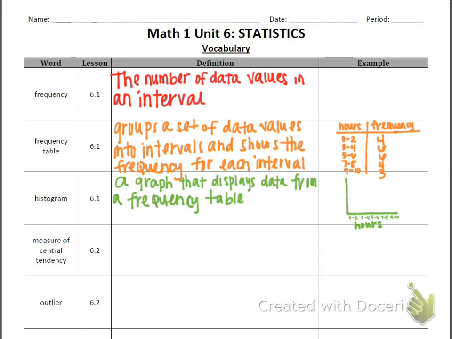And then along the y-axis is going to be our frequency. And usually for our frequencies, we are probably not going to label 1, 2, 3, 4, 5, 6, 7, 8, so all the individual pieces, because a lot of times we're looking at data values that are bigger than that. So for this particular example, I'm just going to count by 2s. So I'm going to go 2, 4, 6, and you want to make sure that everything is evenly spaced, and it's only going to go up to 8.